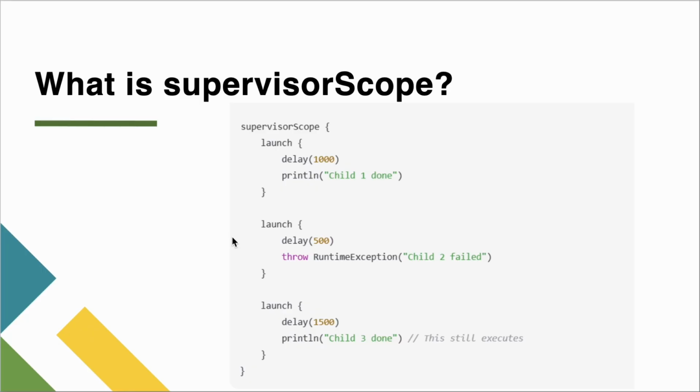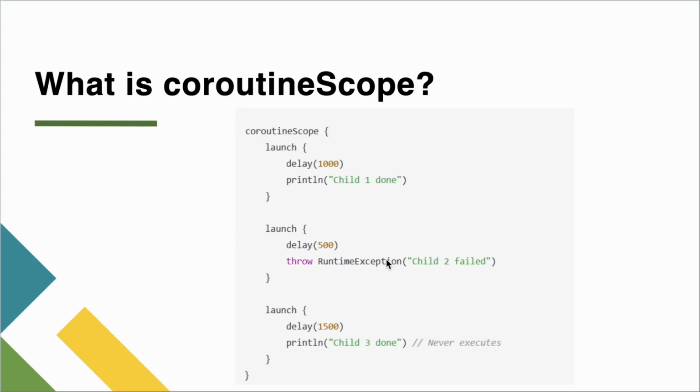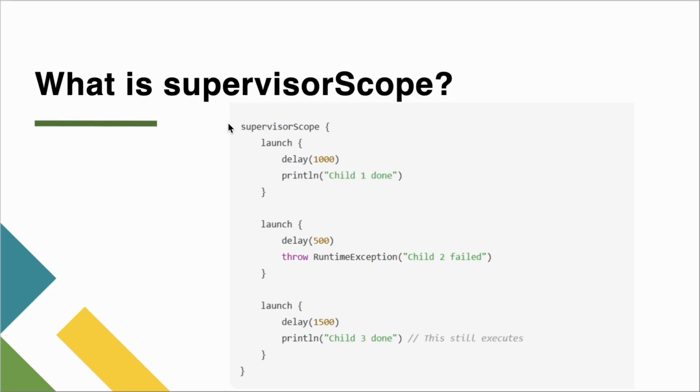Again, I'll repeat: you make use of a coroutine scope if you want that if any of my API calls fails, then I want to cancel the entire scope and return to my UI saying that the API call failed, versus you use the supervisor scope where, out of my 2 or 3 API calls, even if any one of them fails, I would still want to return the results of the rest of the API calls plus the one which failed.